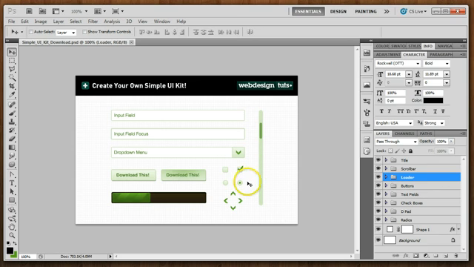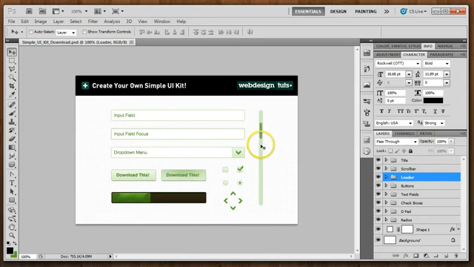Today we're going to go through how to create some of the basic elements that you might be using. The demo that you guys are going to be downloading is going to be in a green color, but I'm going to show you guys in this video how to create a simple blue one. The reason I'm going to be doing that is simply because I want to show you guys how versatile this thing is and how easy it is to basically reskin and create your own version of it. So let's go ahead and dive in here.